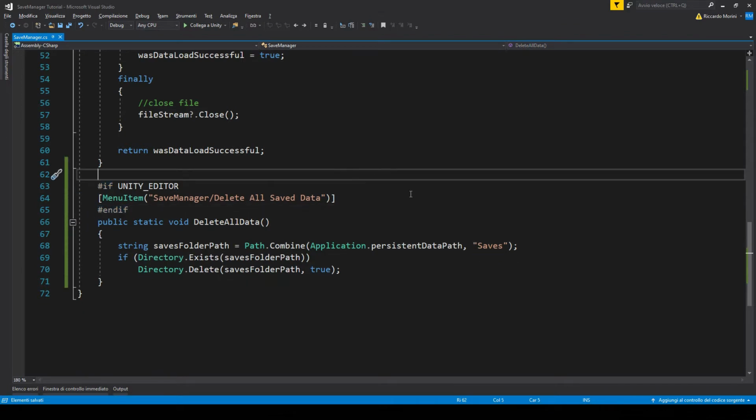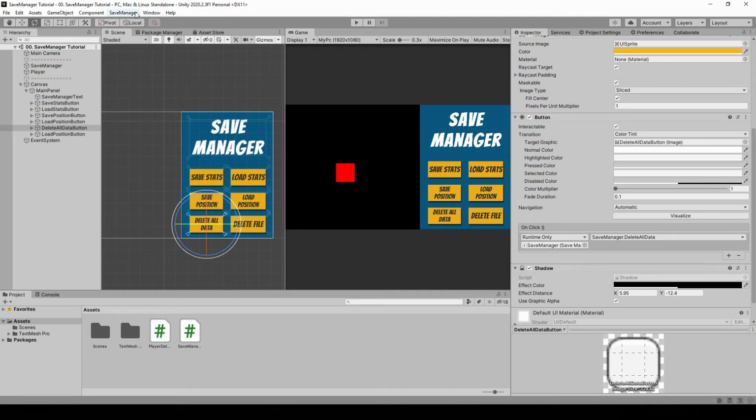And that's it. Let's go back to Unity. A new menu will have appeared here in the top left, and you can press it to call the function. Using this new menu that we made here, or calling the button during gameplay, will do the same exact thing. This is really useful when we are still making the save structure of our game, and we may make some errors, create some files that we really didn't need to make, stuff like that.